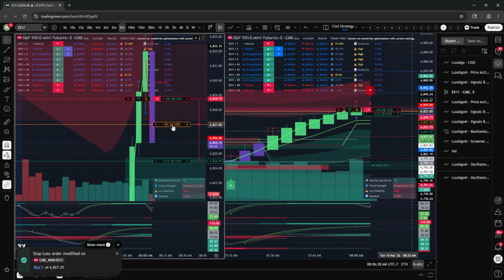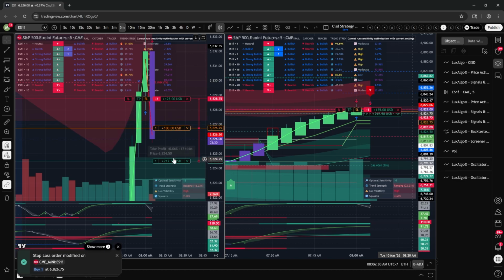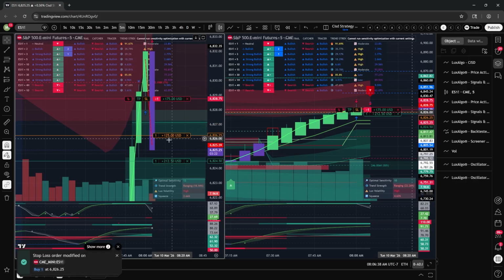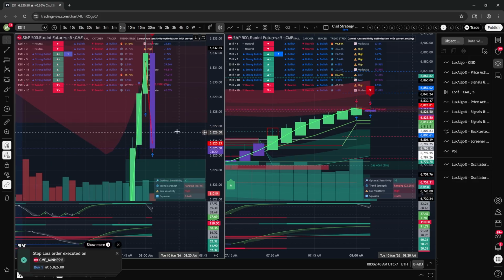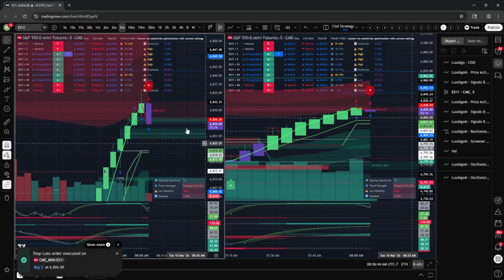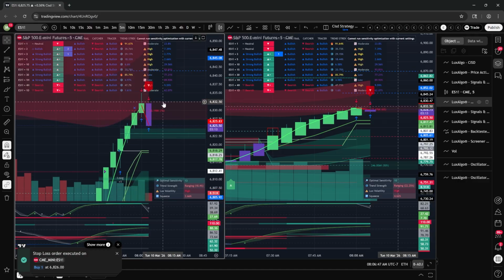But that's how I'm trading this, guys. It's just following the signals, watching the levels. Looks like we're gonna lock in another 100. Oh, let's try to lock in 125. Oh, we got a little more. All right, locked in like 137. I'll take it. So we just made 100, another 137.